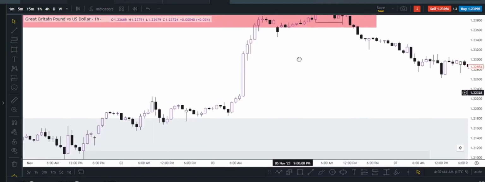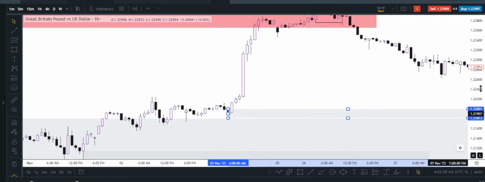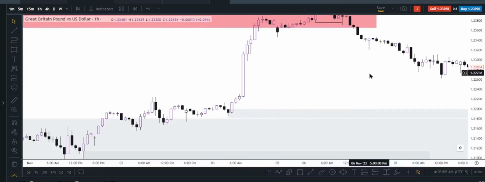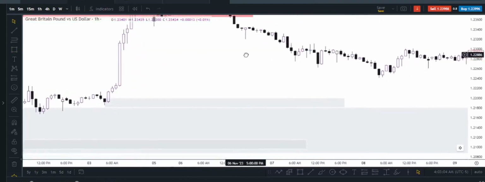Now, remember, after price took out inducement, you need to mark out your DOB. And where is your DOB here? This is your DOB. We discussed this. So we are waiting for price to come and tap on that DOB. If it gives us any reaction, then we'll be more than happy to take trade higher from this DOB.